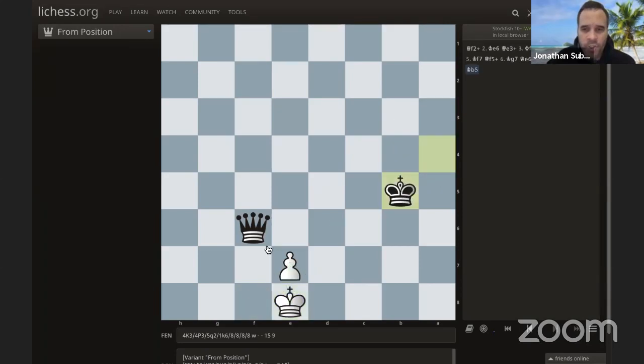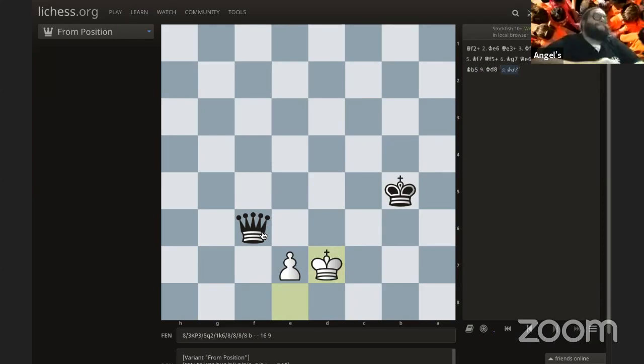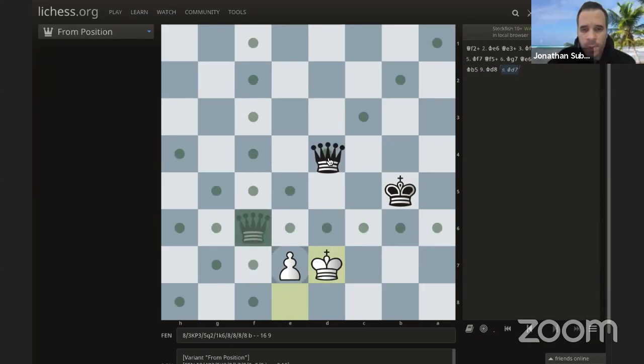And then now all you need to do is just bring the king. And if it goes this way, well, that will be a pin. So most likely your opponent will do something like this. And what you want to do is something like check again.